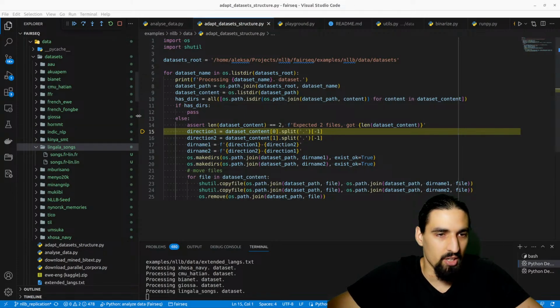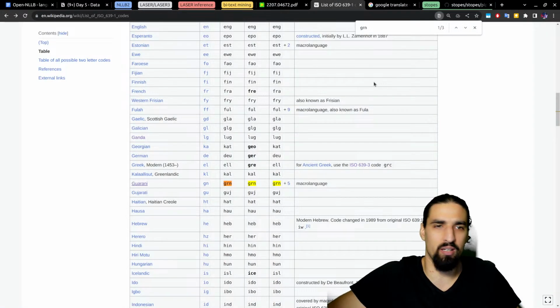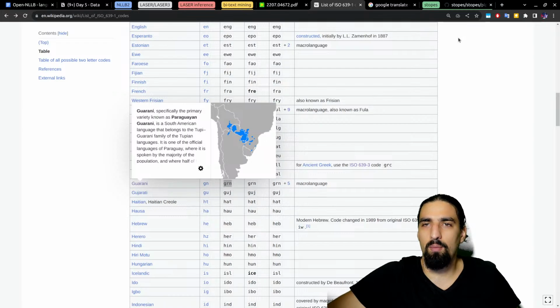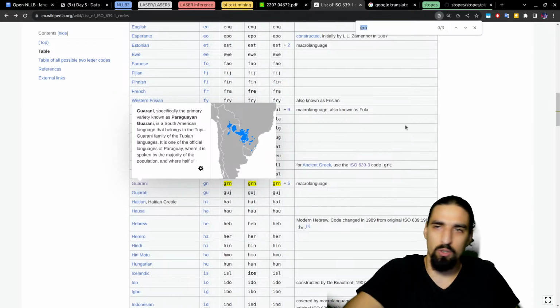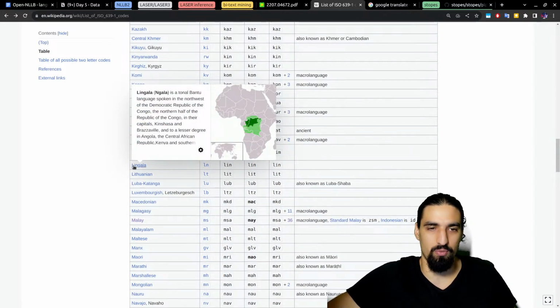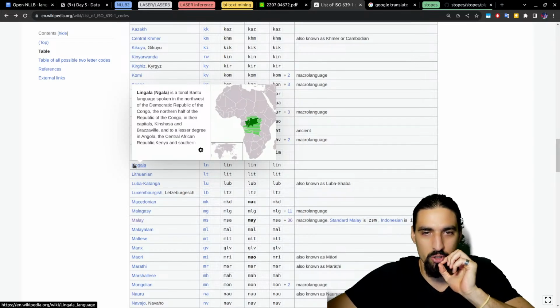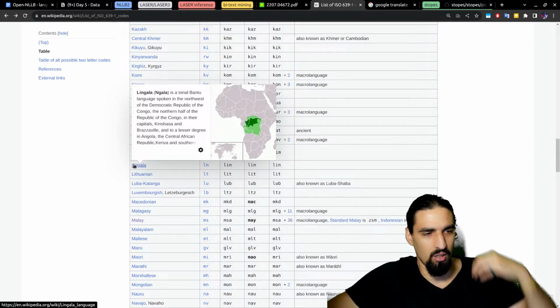Let's continue. So again, I was saying this is going to be incorrect. So because of that, let's quickly go and see what LIN is. Which language is LIN? Is that a valid ISO code? The ISO 639-3 is the code we're looking for. LIN. Here it is. So that's the Lingala language. And it makes sense that they are trying to translate between French, because to the best of my knowledge of history, French did occupy most of this part of Africa, like Western Africa. So that's probably why there are translations there.